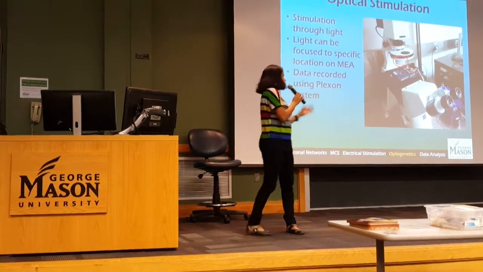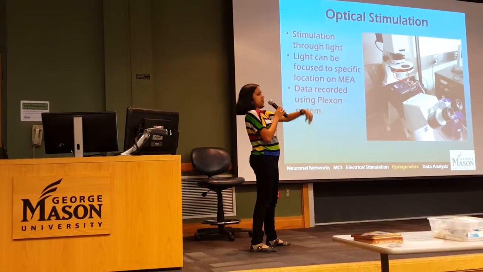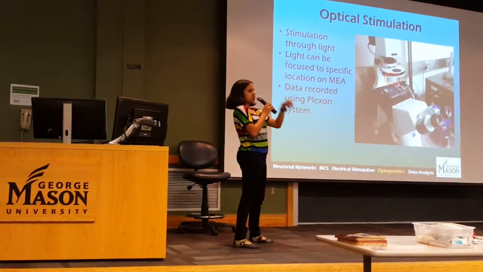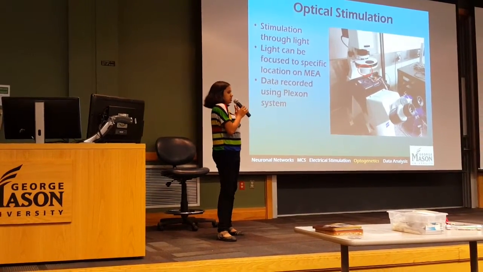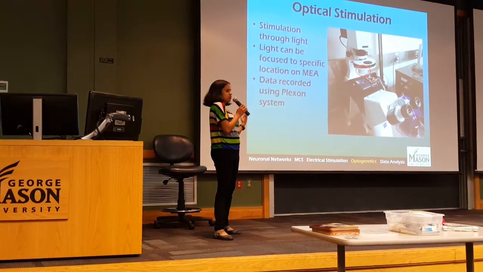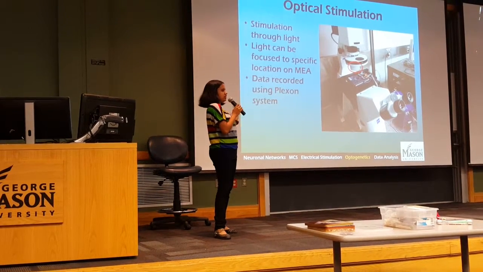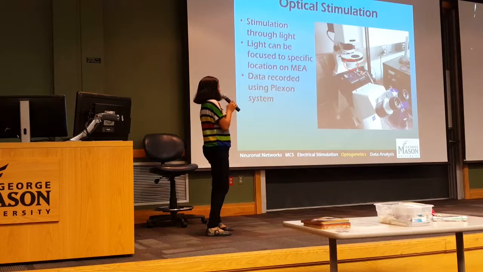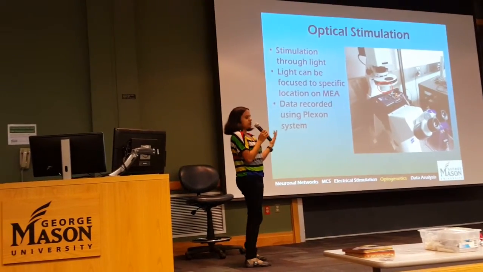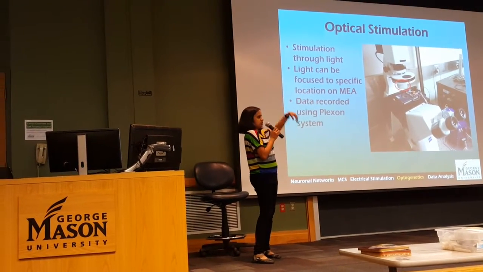We shine a strong LED onto the center, or we can actually place it wherever we want on the array. We do this similarly to electrical stimulation, by giving it a certain frequency of light stimulation and recording the activity and seeing how they respond. The only difference is that we don't send it through the MEA, we send it through a light stimulation.